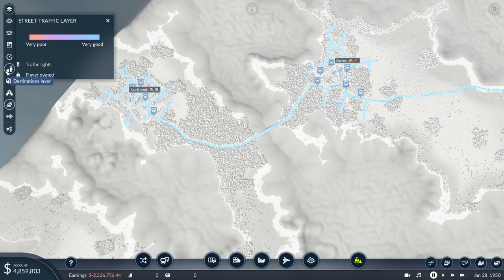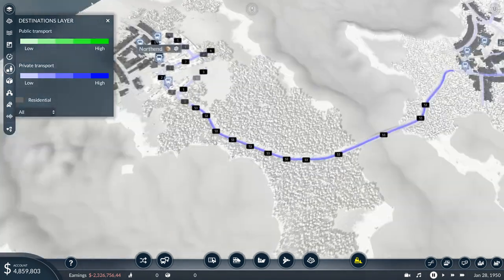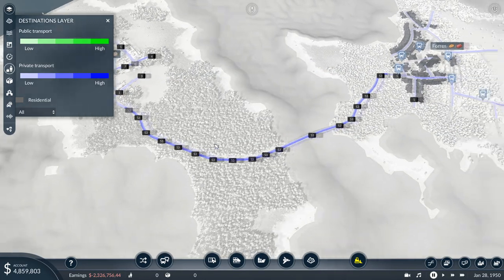And then similarly, we have the destination layer, where we can see that this road is looking quite busy in terms of movement.